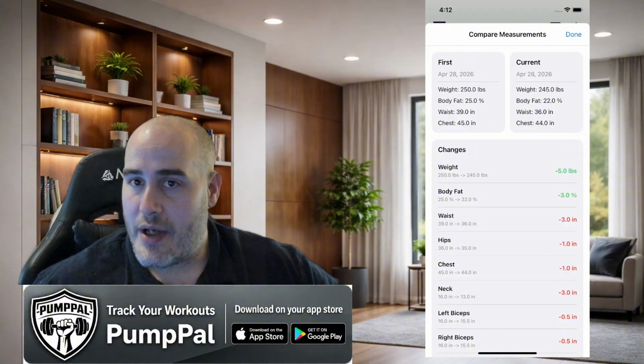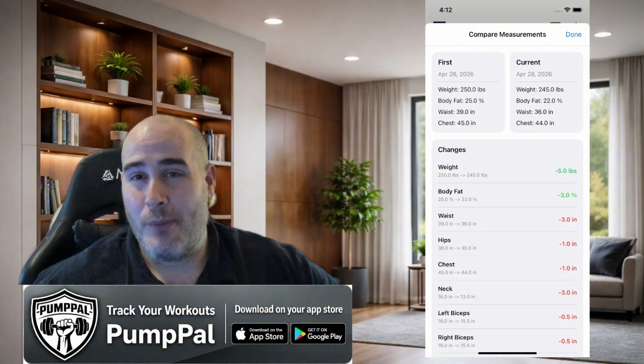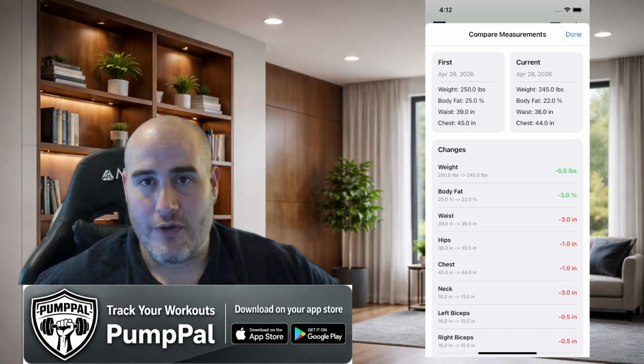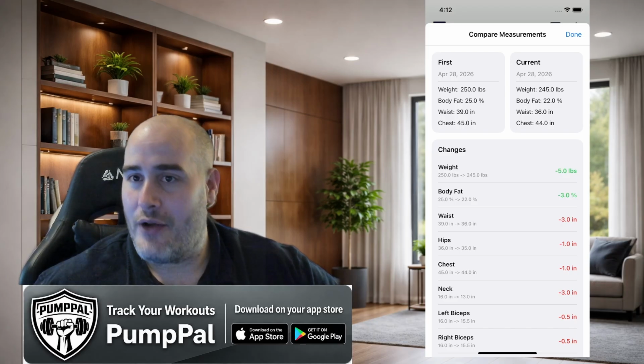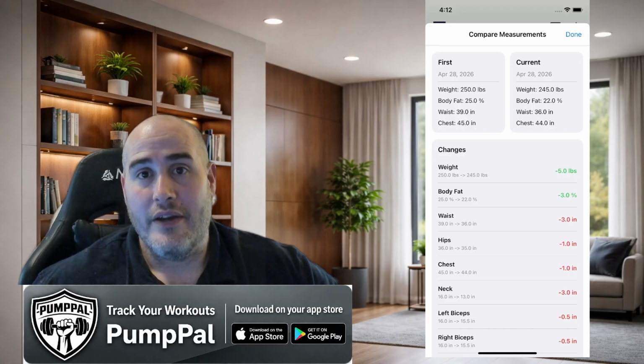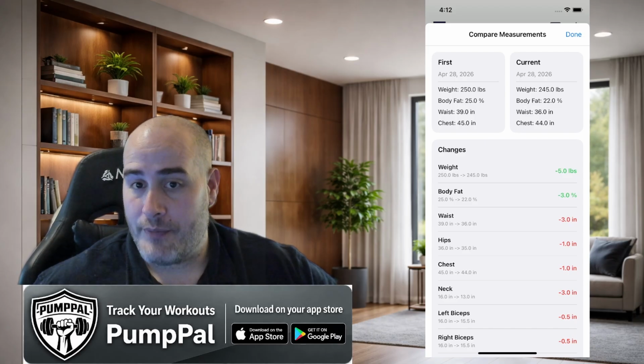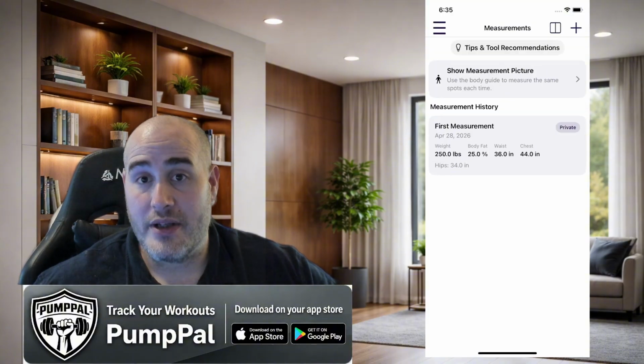So here you can see the changes being made visually and a bit more precisely than in progress photos. You should be taking both, because then you have nice pictures, and if for some reason you don't see it in those, you can maybe see some changes in here, to keep you motivated to keep going. Body measurement is a cool feature in PumpPal, and you should definitely check it out and make sure you're getting your measurements in by the recommendations.